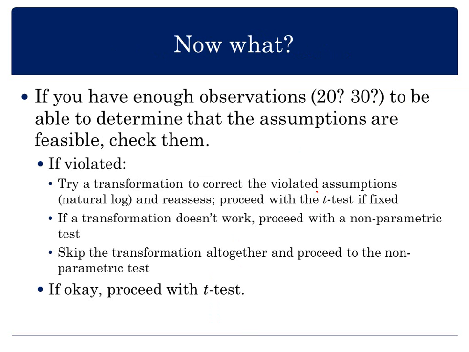So if you do have enough observations to check the assumptions, then move forward and check them. If you violate the assumptions, what do you do? You can try a transformation on your data. For instance, you could try a log or a natural log transformation, a square root transformation. How do you do that? You just create a new column in your data set, computed from the data. You could just say equals the log of the previous column, and that's your new data, and then you run the analysis on that transformed data.